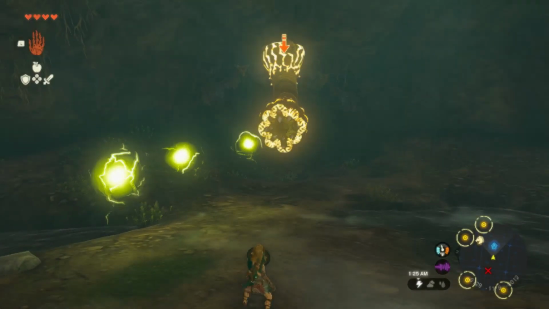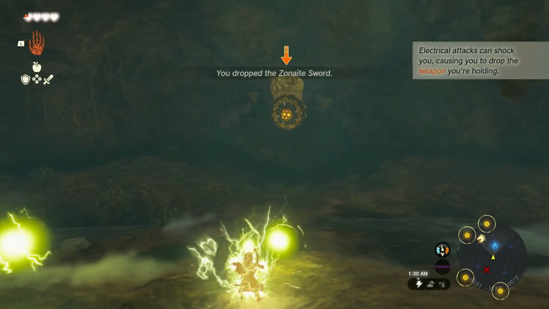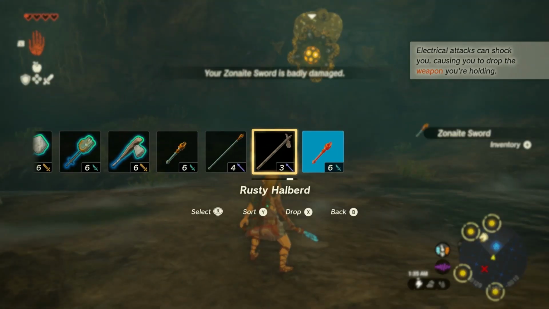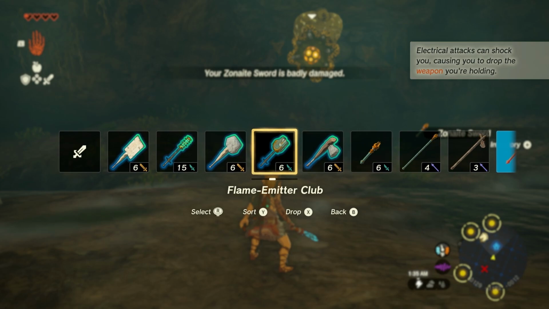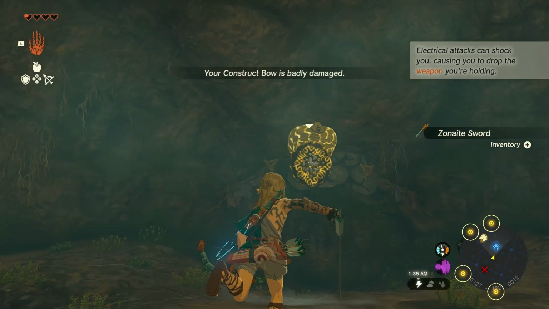Back in the Like cave, we are facing off against the Electric Like. You can kind of play Dead Man's Volley with the energy beams that it shoots out. They do move very slowly and they will explode if they come in contact with each other. So definitely keep an eye out for that.